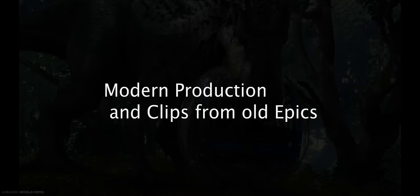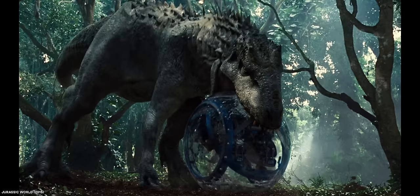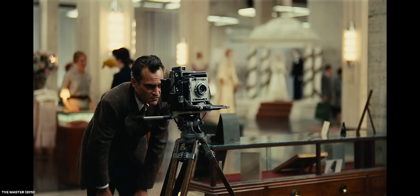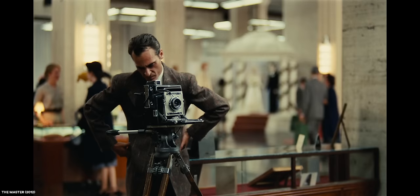So movies shot with 65 and having 70mm prints made haven't completely disappeared, but they're rare. It's much more likely that a movie will shoot certain sequences on 65, maybe in combination with IMAX 65 or 35 and even digital, in place of decades ago when an entire film would be shot on 65. In 2012, Paul Thomas Anderson shot The Master primarily in 5 perf 65mm with just a bit of 35 in there as well. He used Panavision cameras and then 70mm prints were made and shown in certain theaters.